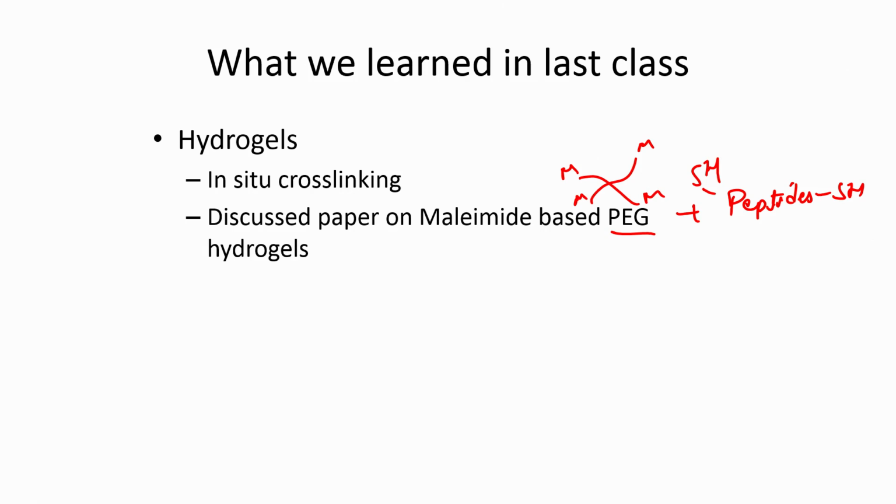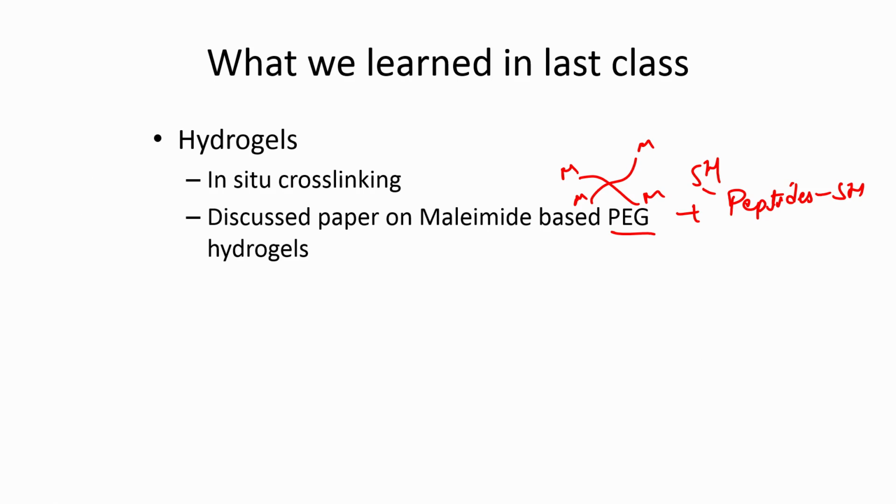What we found was there were several chemistries that can lead to the production of the hydrogels, but among the 4-5 moieties that this group had compared, they found that maleimide was by far the most efficient as well as well suited for in situ applications, because the gel was able to cross link and then adhere to the tissue as well.